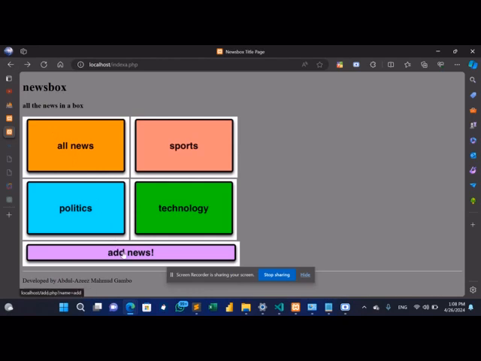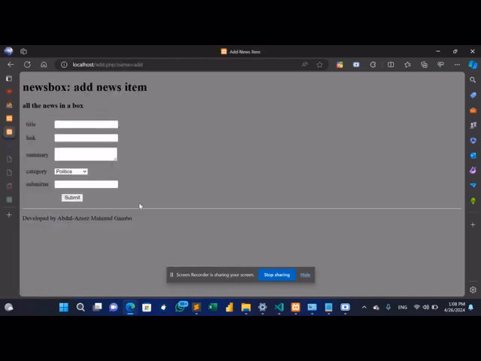And the last button here is the page where a user is enabled to submit any news of his choice based on the boxes that are available there.